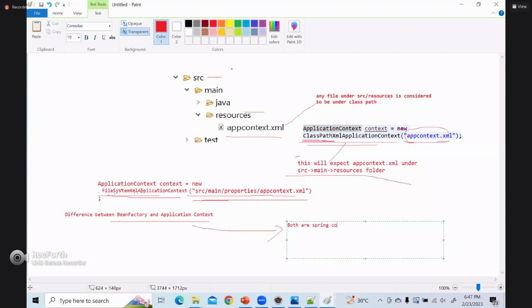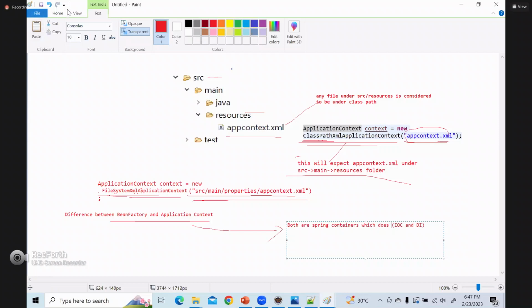What are Spring containers? Spring containers create the objects, manage the objects, do the dependency injection, everything. I did not tell you dependency injection yet. Spring containers means it does IOC and DI. IOC you know already: complete creation of the objects and managing the objects. Both are Spring containers which do this.